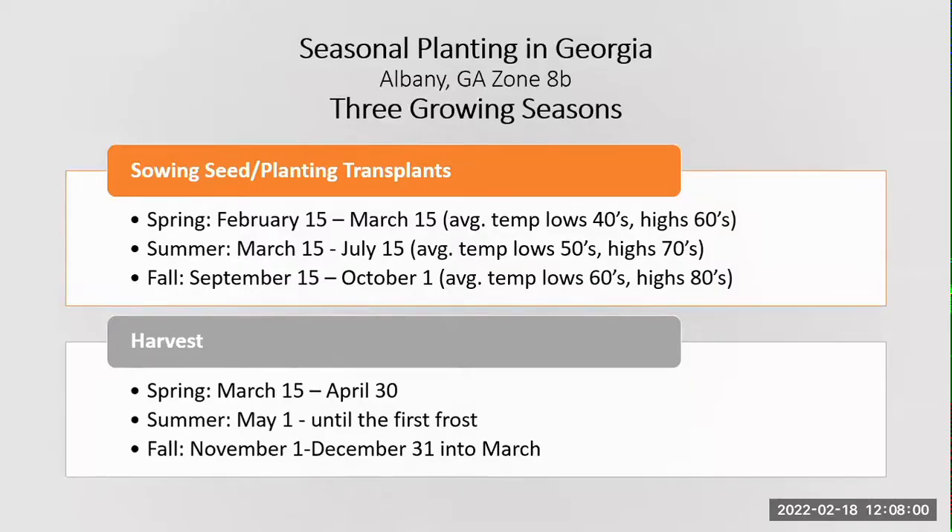The blessing we have here in Southwest Georgia is that we literally have three main growing seasons. The first part of this talk will be some foundational things everybody should know. Our three growing seasons are spring, summer, and fall/winter. Right now we're in the midst of the spring season. Once you plant in the spring, you'll begin harvesting about mid-March going into April. We can grow food here in Southwest Georgia, gardening zone 8B, 365 days out of the year — fresh fruits and vegetables from backyard gardens, urban farm plots, community gardens, and school gardens.